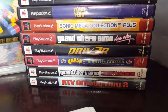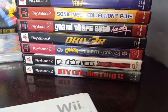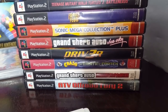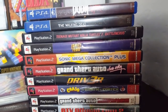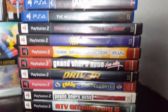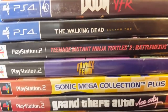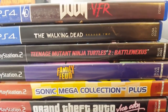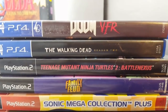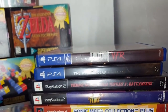Picked up these bundle PS2 games, ATV Off-Road Fury 2, Grand Theft Auto Liberty City Stories, The Wrath of Cortex, Driver 3, Grand Theft Auto Vice City, Sonic Mega Collection Plus. Those I'll bundle with a PS2 later on in the year. The two I'm adding to my collection, though, are Teenage Mutant Ninja Turtles 2 Battle Nexus, and Family Feud. Also picked up The Walking Dead Season 2 on PS4. I did not have that. I got that for $5.